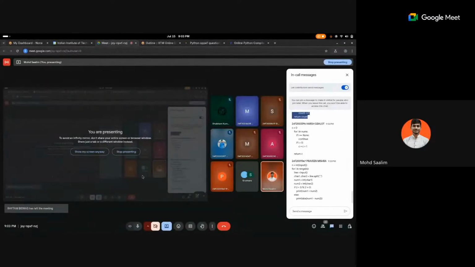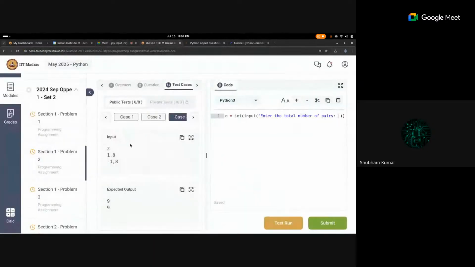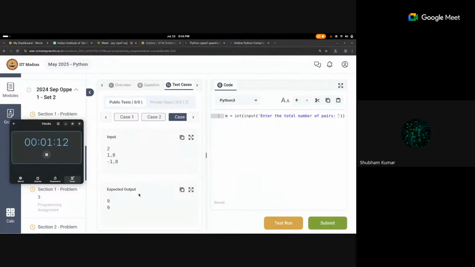It is not set 4, it is set 2. So I pasted it.